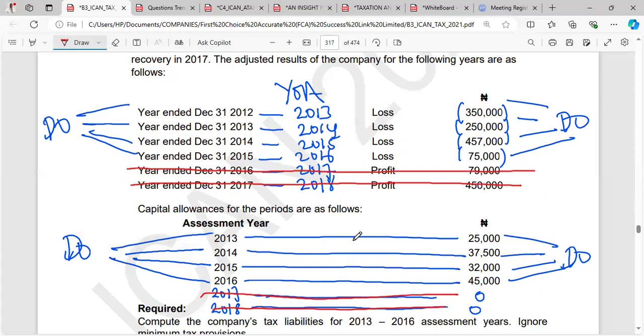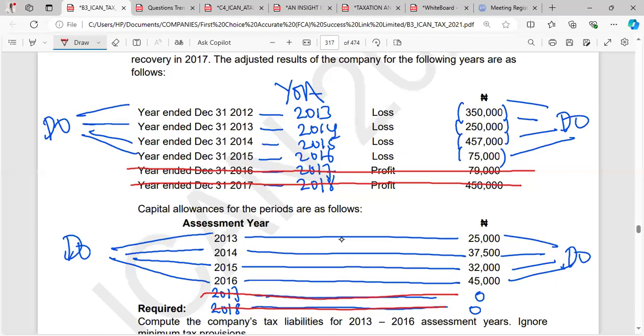And we will not solve it here. I know you know the answers. But let me just tell you, even if we are not solving, this 35,350 will be carried forward as a loss. It will now join with this to make it 600 to be carried forward. It will join with this 457, and we join with this 75 to be carried forward. So at the end of 2016, the total of all of these will be the losses carried forward.